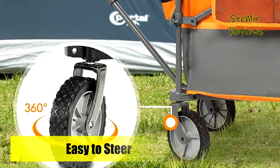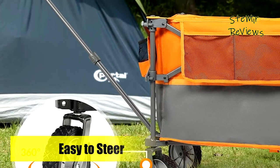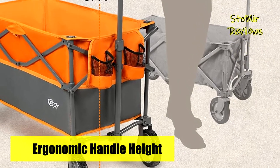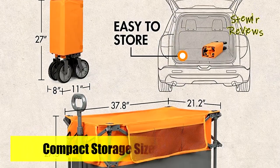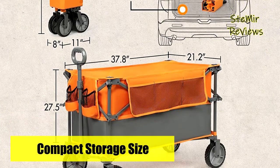The garden wagon adds a huge outside pocket for extra things. Take all your camping equipment at once. Two cupholders storage for drinks keep your beverages close at hand. It folds up compact and is easy to put in your trunk. Great for bringing in groceries from the parking garage or picking up large items from the mailroom.